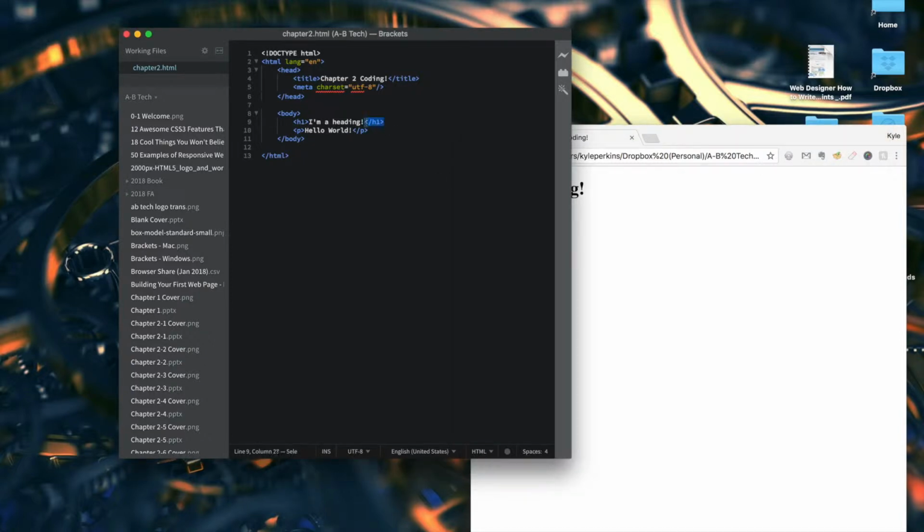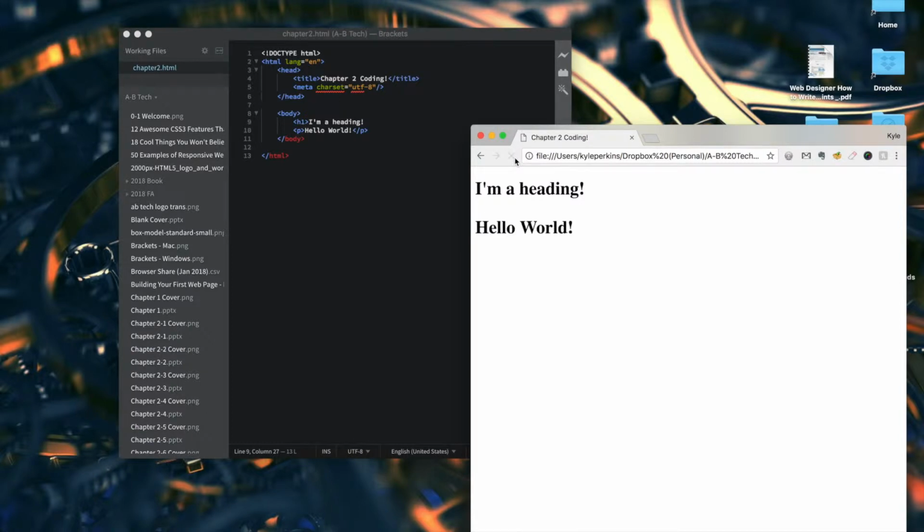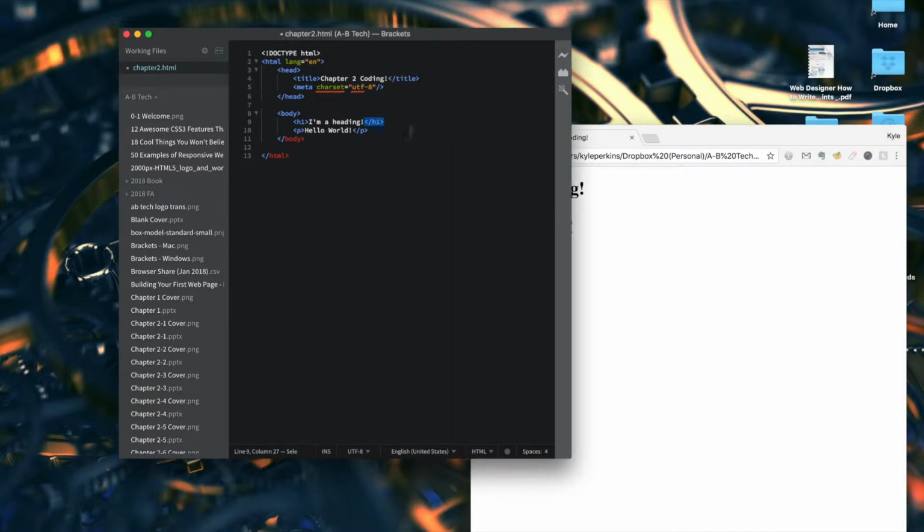If we were to take out the H1 and save, just for a testing environment, you notice that the P tag also has the same formatting as the H1 because, again, the browser doesn't know when the H1 ends. So that's the whole point of a closing tag. All right, below that, we're also going to add another one, so H2 subheading, and let's add another P tag such as I like cats.